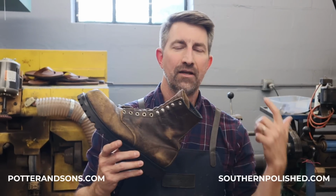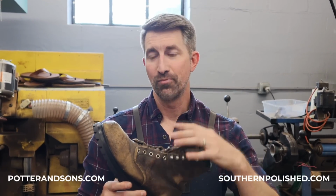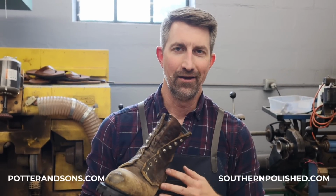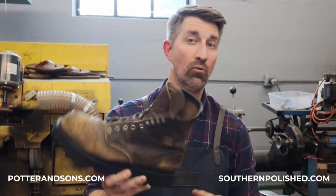Okay guys, let's go ahead and get these uppers cleaned up. Now ordinarily I would have tried to clean the uppers before we did the stitching and put on the sole, but because these are all black, you're not going to see anything, and it's not going to hurt it. So let's go ahead and get these clean, conditioned, and they will be ready.